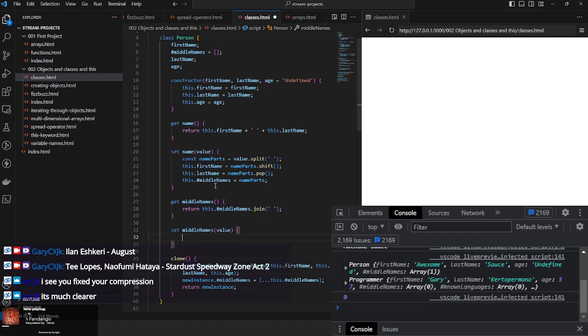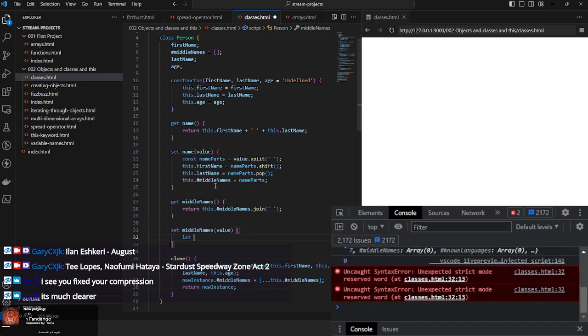So let's first check if value is an array.